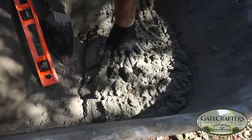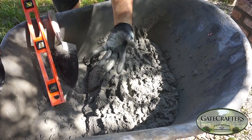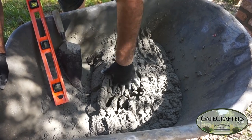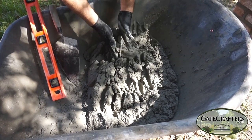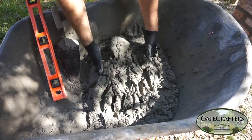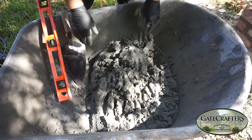The cement is all mixed up and I've got these gloves on — these are mechanics gloves. You can get them at most auto parts stores; they're very tough, much tougher than regular gloves. Your cement is right when you can put your fingers in it and it will separate, stand up nice and tall, but still have some flexibility. You don't want any lumps — you want it nice and smooth and not too watery.